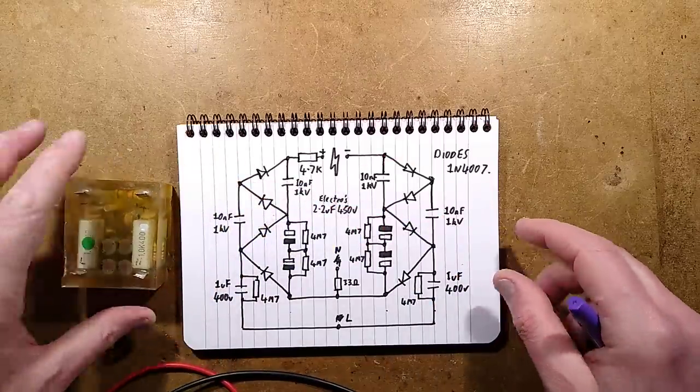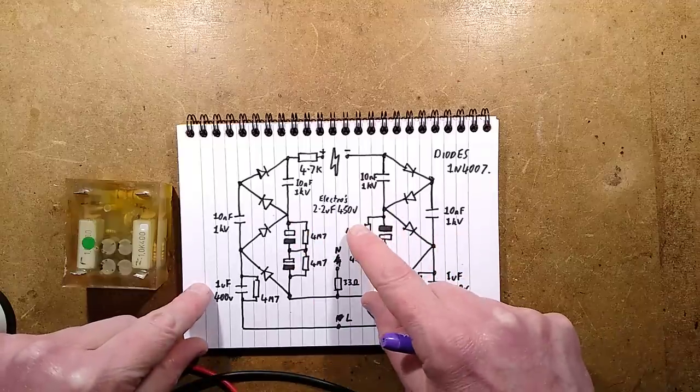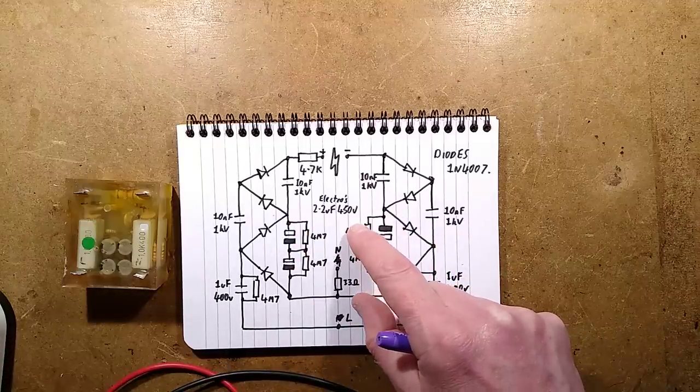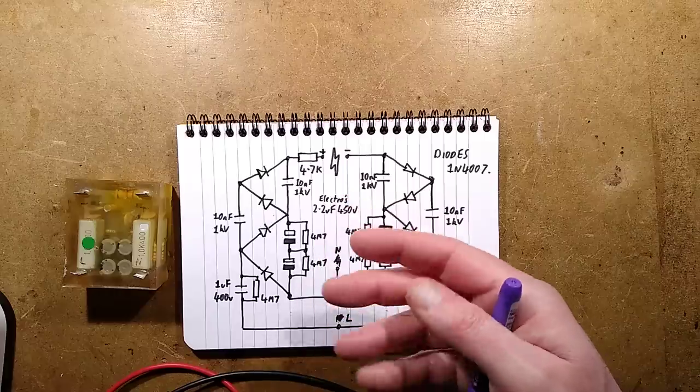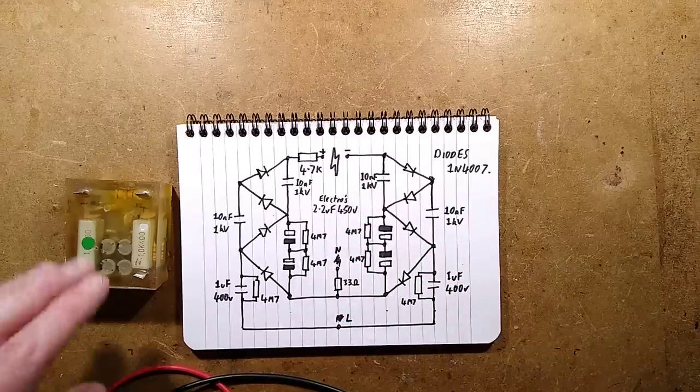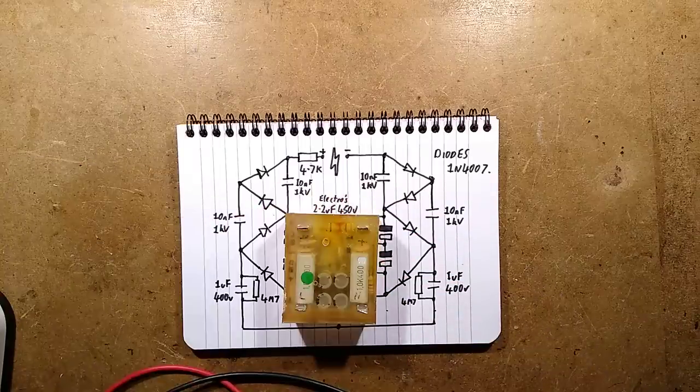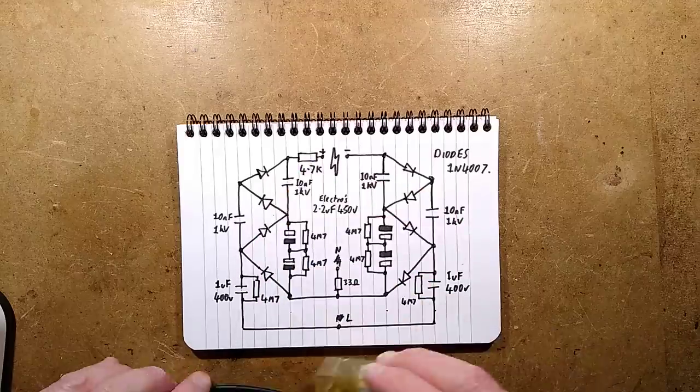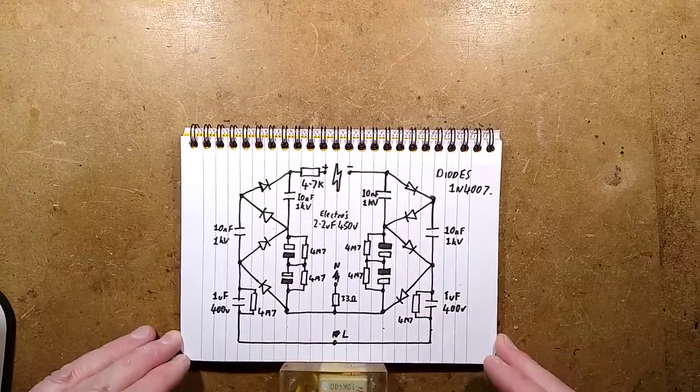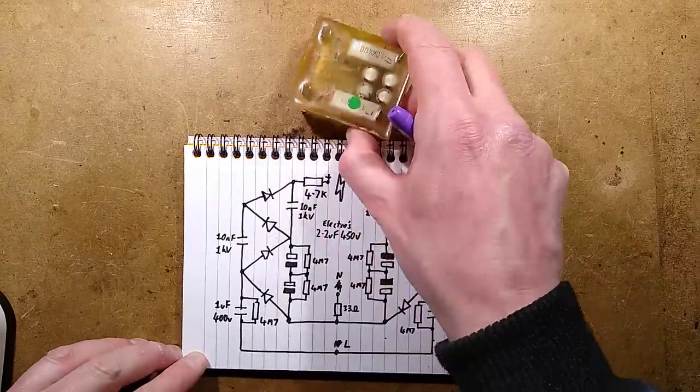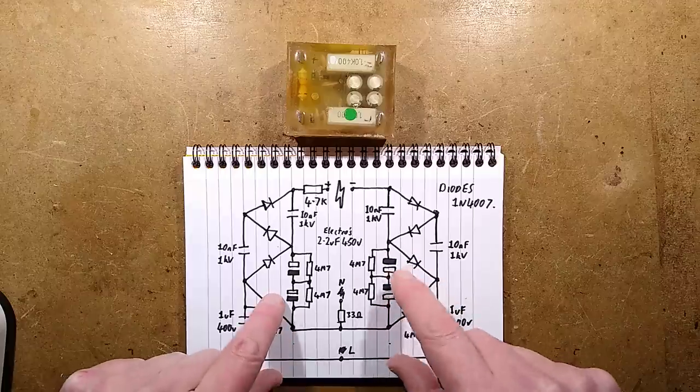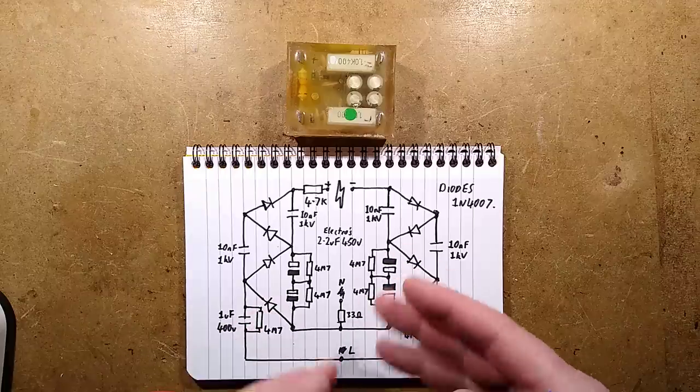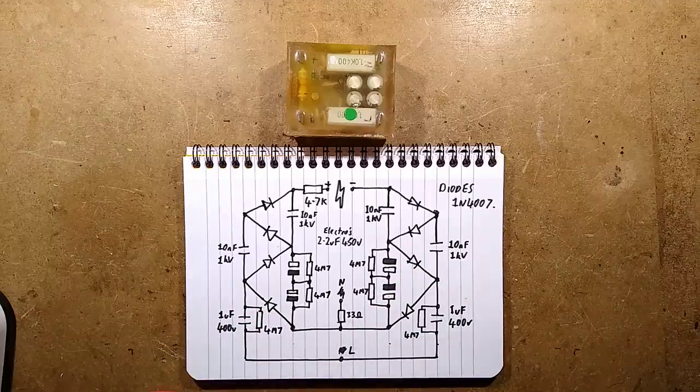But that is it. A DC neon power supply. Now, was it Mason Light that made this? Or was it just bought in and badged by them? I'm not really sure. They were definitely a very adventurous and interesting company. But there we have it. The voltage multipliers. And they're useful. I'll just take it out of the way there so it doesn't block the schematic. Because the schematic is quite important here. But voltage multipliers are used as a cheap and easy way of driving neon tubes. Noting that this was mainly for Europe. So 220 to 240 volt. But interesting stuff.